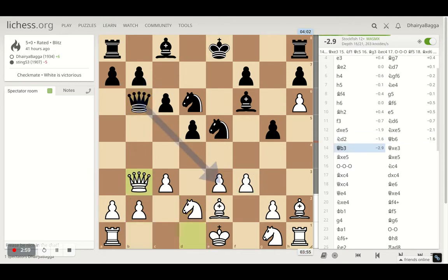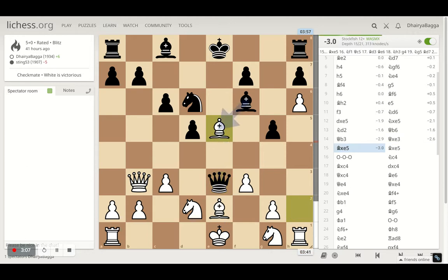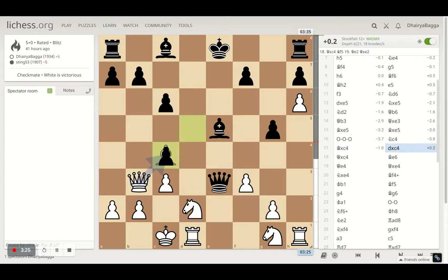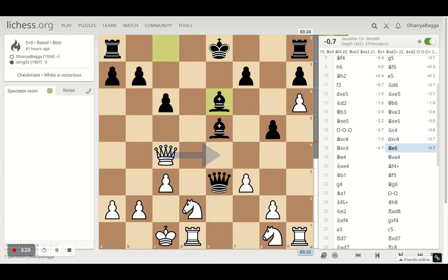Queen comes onto b6 — the right idea. I went ahead asking to exchange queens, which my opponent denies. Which gives me a chance to, first of all, trade off the knight. And after the opponent takes with the bishop, I castle queenside. My idea was to just castle so that everything is sorted and then I can proceed for some counterattack. Here my opponent gets ahead with knight to c4, I trade, and I got an extra pawn as well as compensation. Then bishop over to e6 by my opponent.